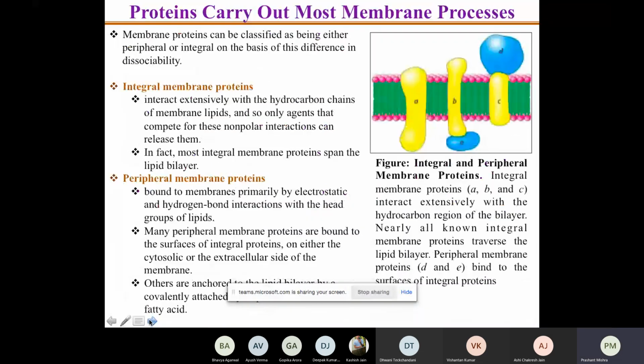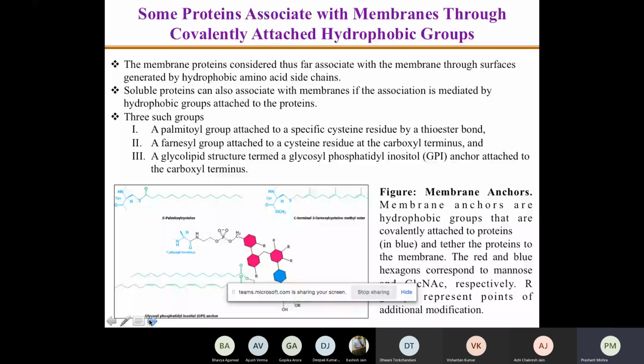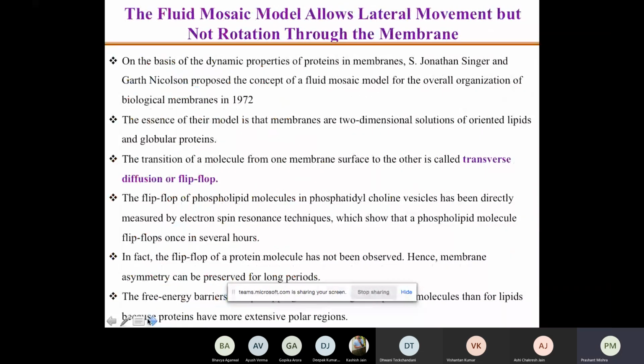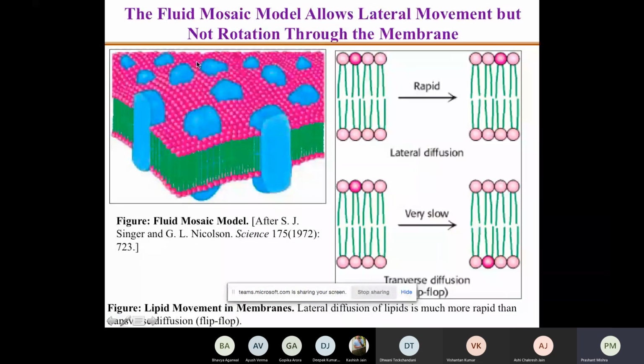Okay, just quickly we will discuss one or two more slides and then we will stop. Now, I am going to some slides away. This is the structure which is very well established, which shows that the membrane exists as a fluid and the proteins are present as a mosaic. The lipid is the one making the movement, making a fluid-like structure, and proteins are present like an iceberg. So it's the classical Singer-Nicolson model which has been given.